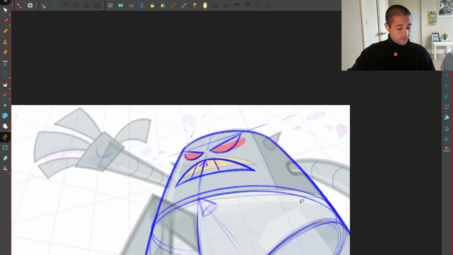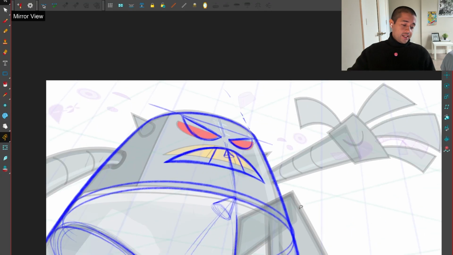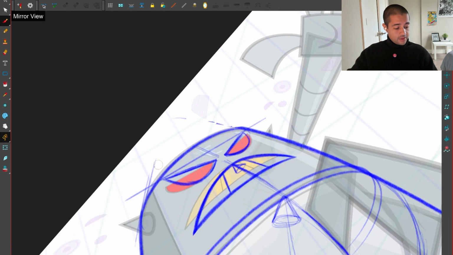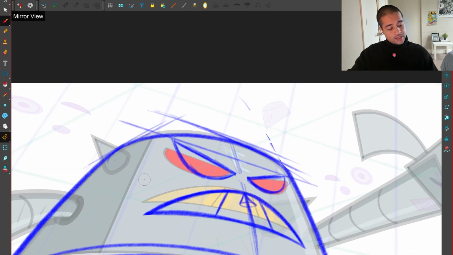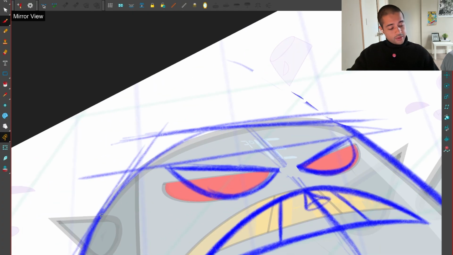Beautiful. Looks a bit more angry. Let me flip. Yeah. Now we're seeing something awful here. Look at this box here around this character. This line of the head should go around like this.